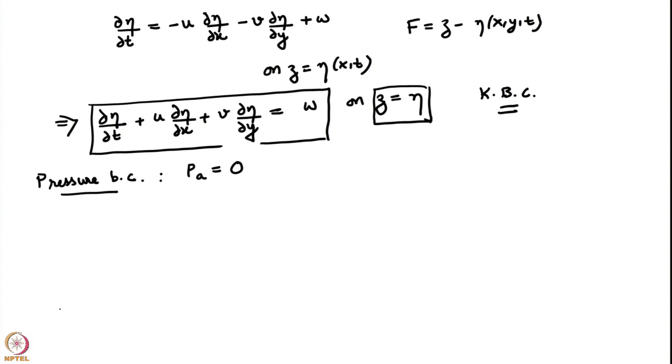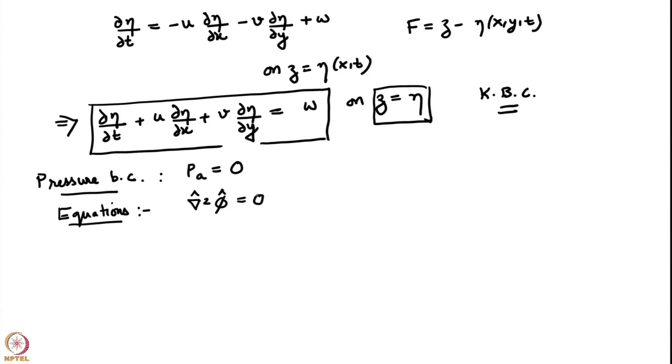So, we have seen the equations. Now, because I am shortly going to use regular perturbation, I will have to non-dimensionalize my equations. So, I will use a hat for every dimensional variable. Up till now, I have written everything without a hat, but from now onwards, whenever things are dimensional, I will put a hat on them so that I can use non-dimensional variables without a hat. The Laplacian operator itself is dimensional, so it has a hat. The equation governing the velocity potential phi hat is the Laplace equation.